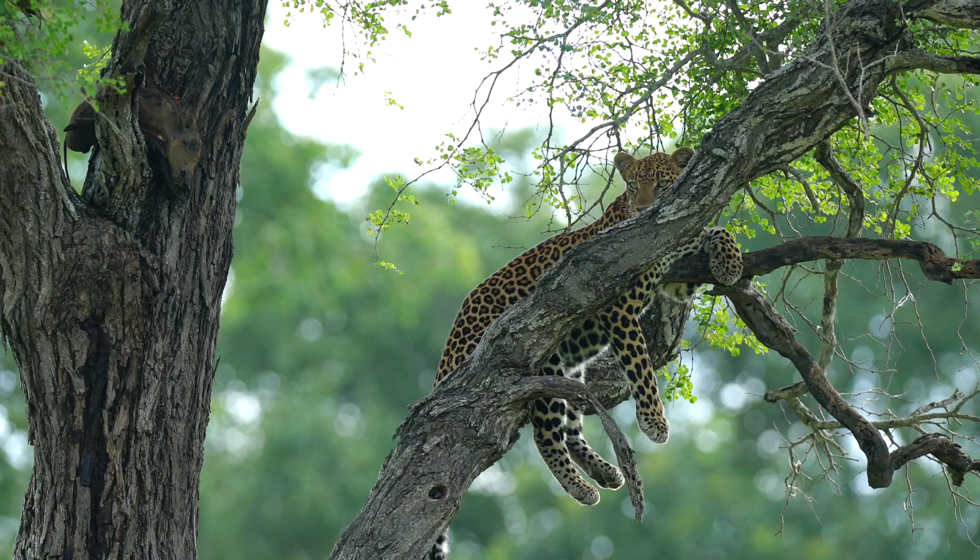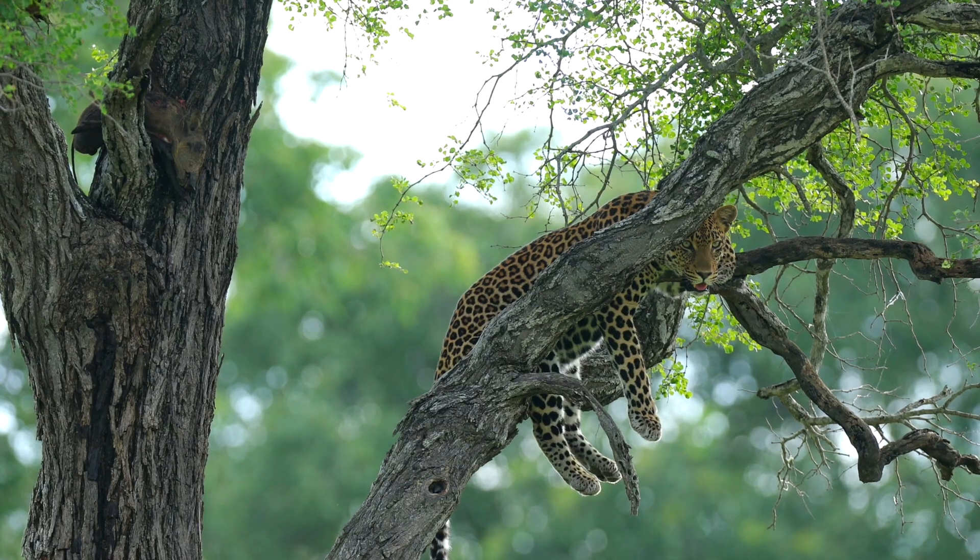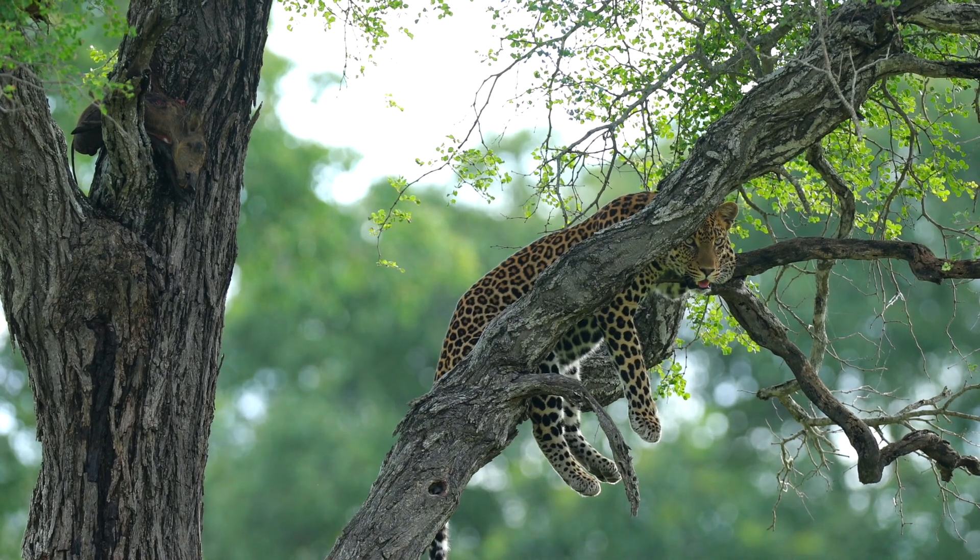Speaking of the rain, I'm pretty reluctant to go driving off-road in here because there's a very high chance we might get stuck. We know exactly how that goes and we don't want to have to wait for Frank or one of the rescue team to come and pull us out.